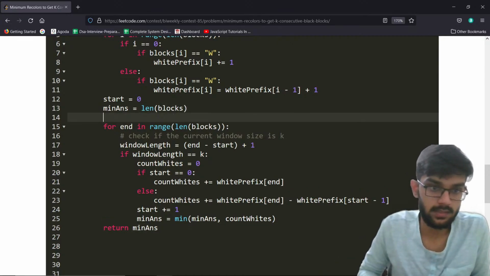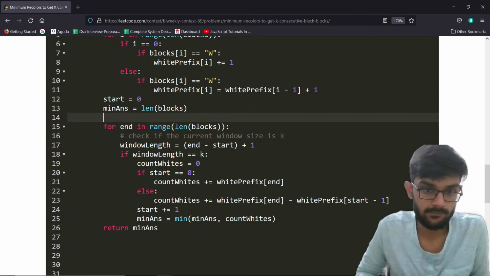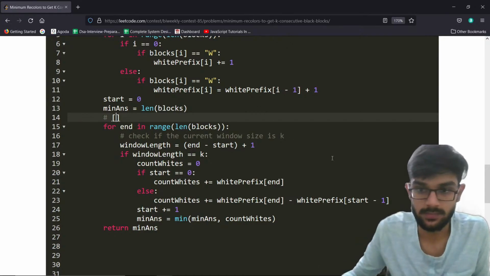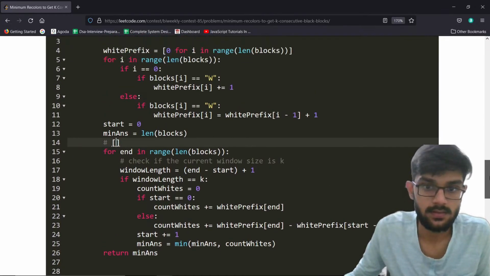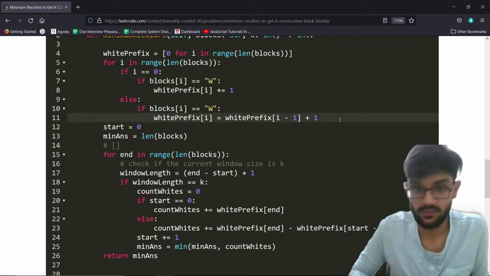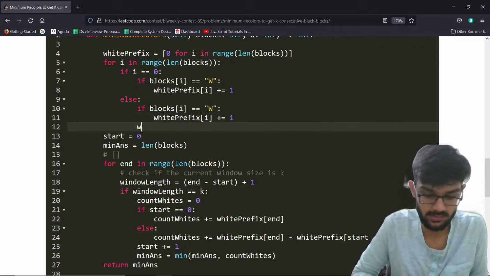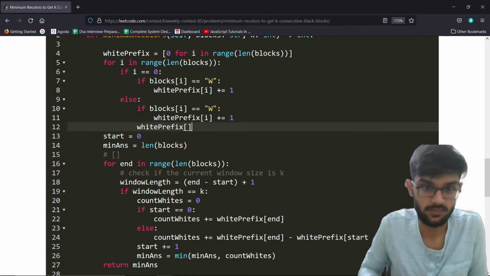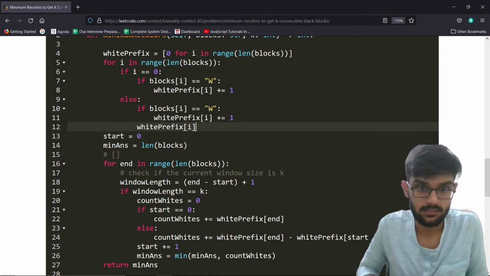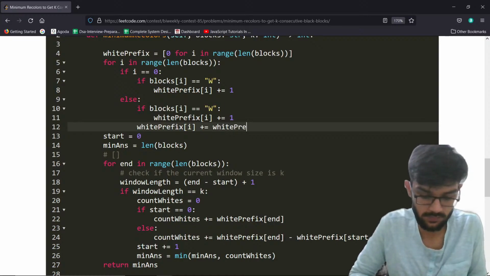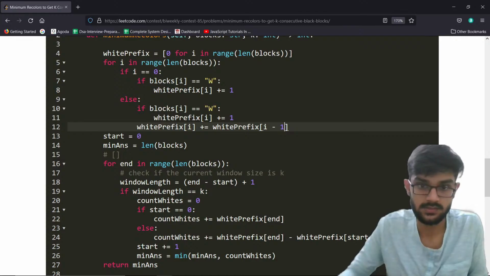Okay, let me go ahead with this. Let's see, what will this look like, by the way, the white prefix? By default I have to add this now, and then here itself I'll say white prefix of i plus equivalent to white prefix of i minus 1.